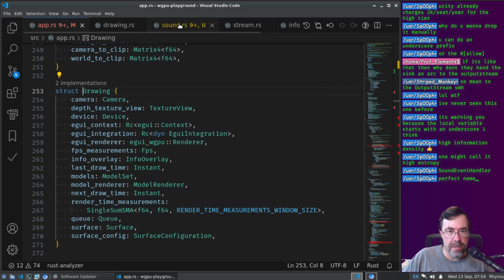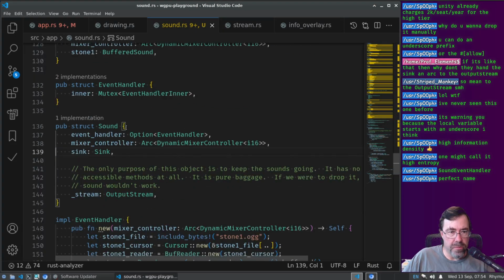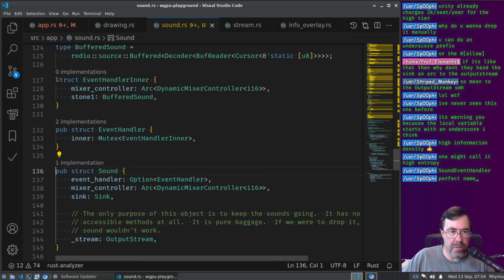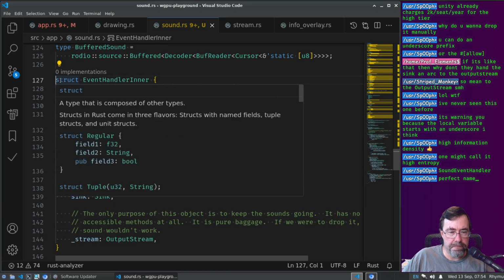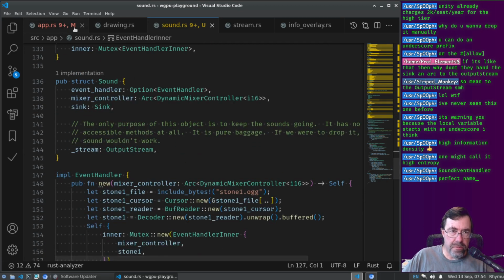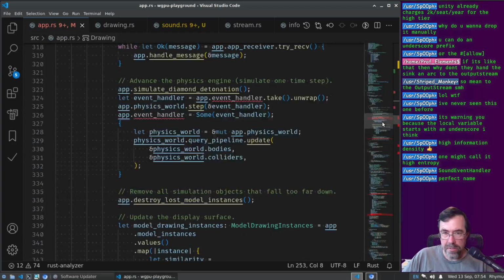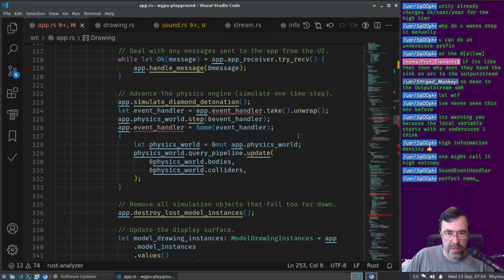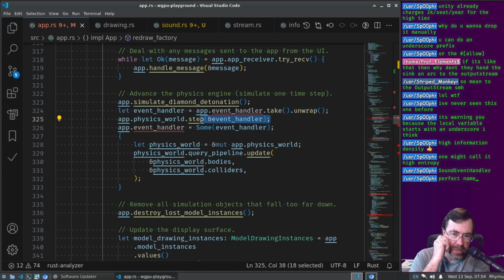Okay, so then the idea here would be sound would move this part. Do I want all this stuff? Now let me try to separate it correctly this time. So we do that why? So that we can let the physics world borrow it.